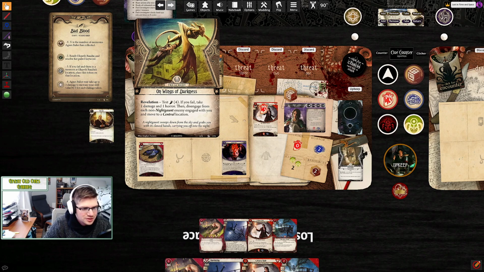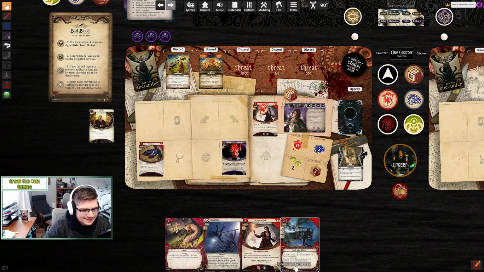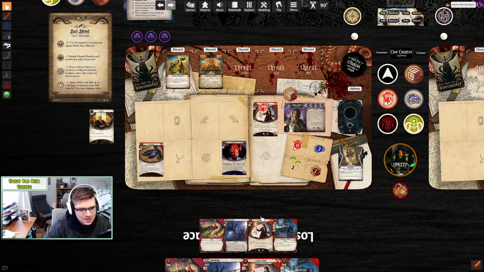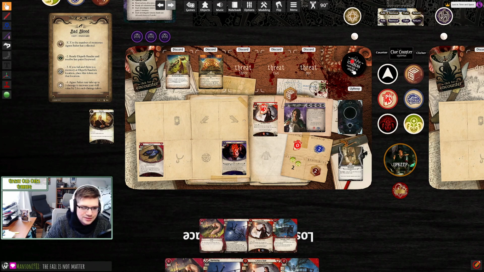And if we fail, we have to take a damage and a horror and then move to a central location. So we'd have to move into Rivertown. Well, let's... I don't really want to move, but it's not the end of the world if we do. So maybe we hold on to the lucky? Just because I think I'd be more afraid of another card afterward. We also have another Jessica as well, if we needed to, for some reason, tank the hit on Jessica. I don't think it's the end of the world here, so we'll go 4 to 4.